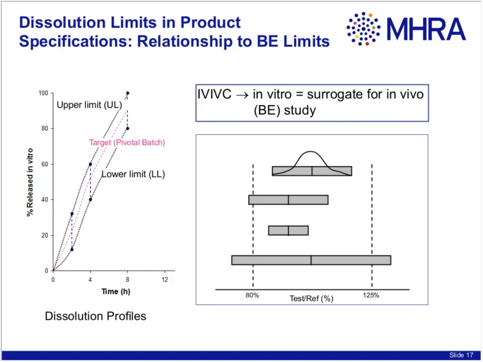Now, when we use in vitro and in vivo correlation based on mean data, in this case we only have a point estimate. We don't have a confidence interval, so the way that we anchor it to the bioequivalence limits is to say, as long as that predicted point estimate is between 90 and 111, so essentially plus or minus 10%, then we would expect that a confidence interval, if you were to do a bioequivalence study, would be within those limits. So that's how we anchor in a pragmatic way to the bioequivalence limits.